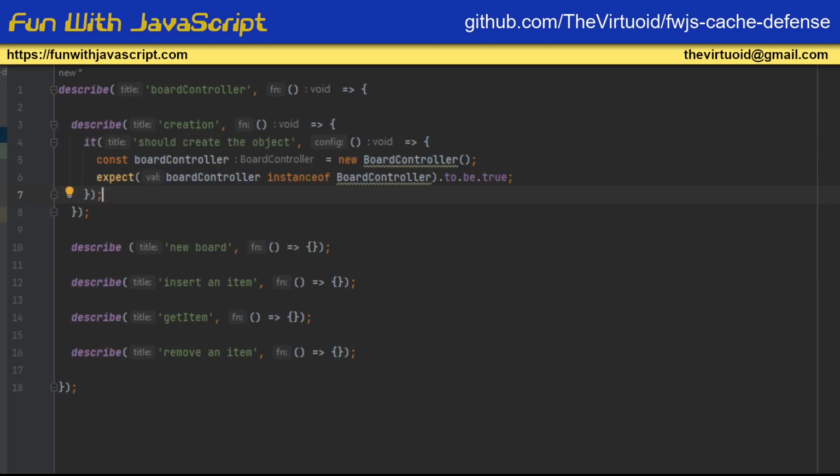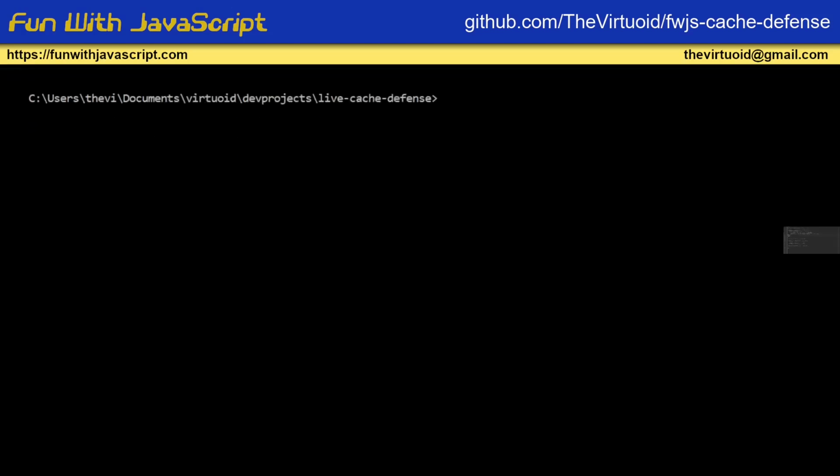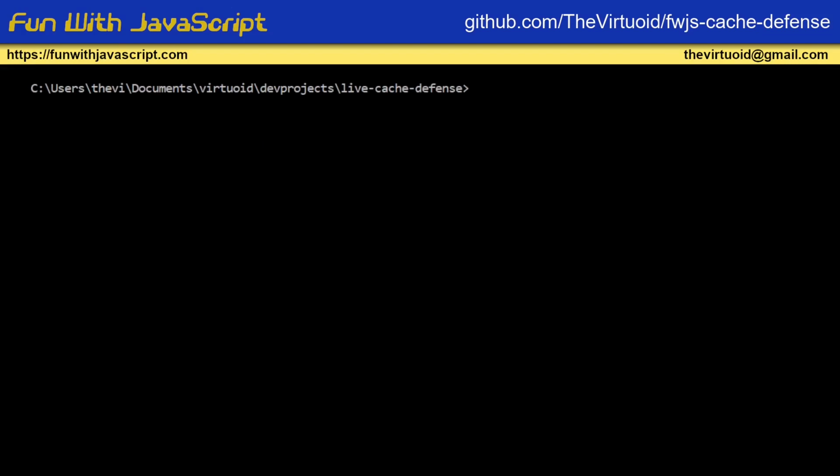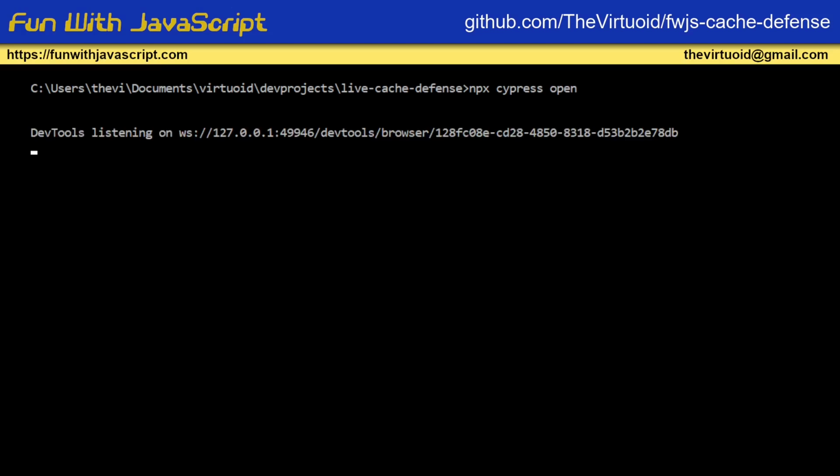So what does this mean now? Basically, once we press Control S here and save it, we need to be able to run our test. So let's get our test all set up. When we go to the command prompt, let's type in npx cypress open, and that will open up our interactive Cypress testing suite. We'll let it do its thing, and it will eventually come up to a screen.